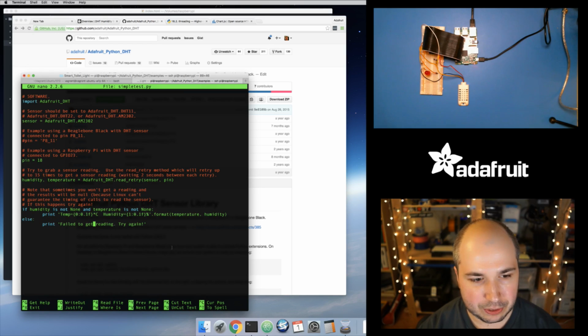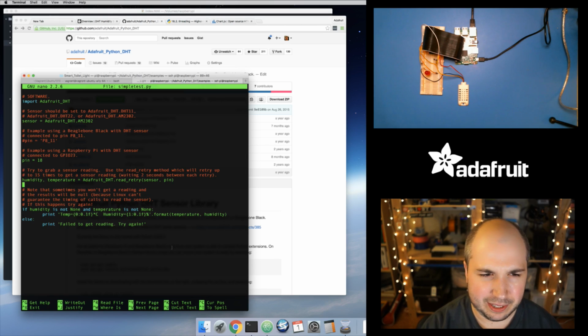And then all that this code will do is really just call this read retry function, and it gives it the sensor type and the pin, and then that's going to return back a humidity and a temperature value. Now the one big thing with this sensor, like I said before, is it's kind of timing critical. So the Raspberry Pi has to read, I think it's like an 80 nanosecond or so pulse, these really fast little pulses. And normally the Pi can do that, but it is the Linux kernel. It's not a real-time operating system, so if you're running videos and really stressing the Pi, it might not run fast enough to read that signal very well.